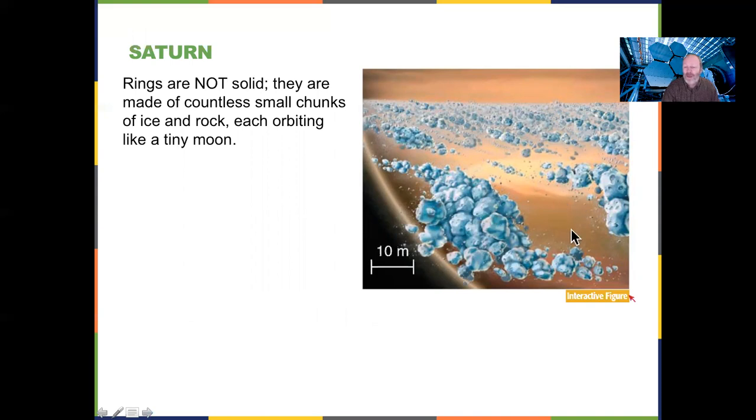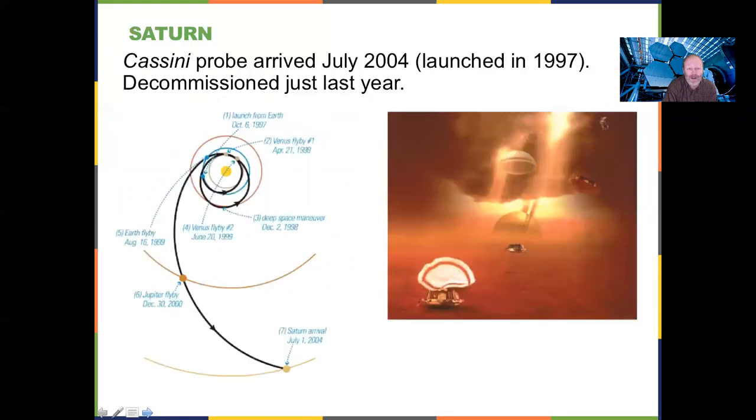All of the pictures we have of the rings at this angle are blurry, because as things are spinning around taking pictures, they're going thousands of miles an hour. We don't have the ability to stop, focus, take a picture, and then start going again. So this is an artist rendering based on those blurry pictures so that we can see something that's clear. But notice there's a lot of space in here, and these are very small particles. Some are going to be as small as your fingernail. So very, very bright and shiny, because that's what snow does.